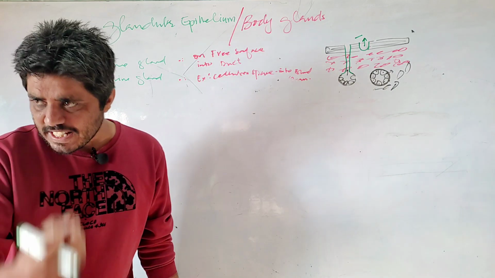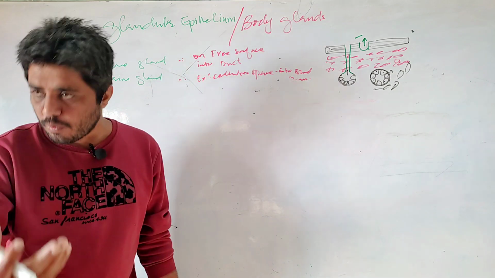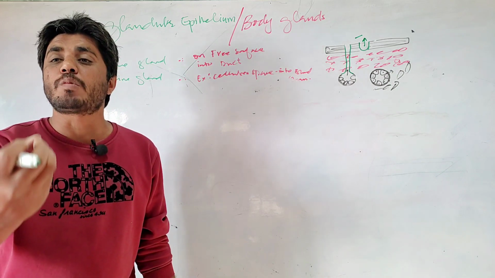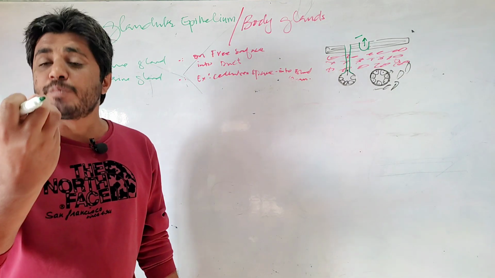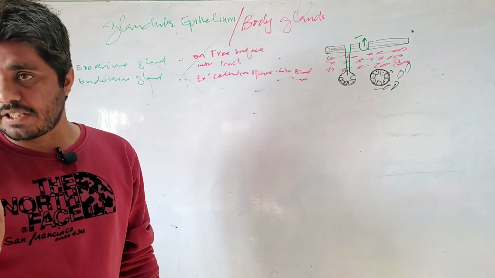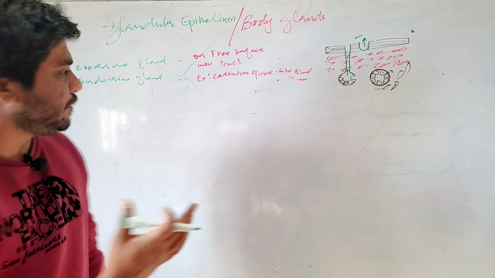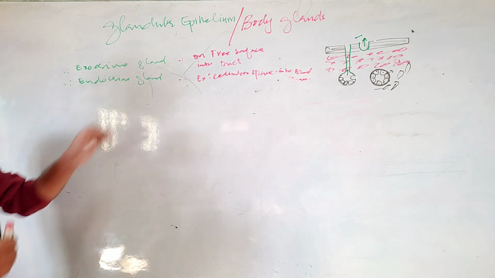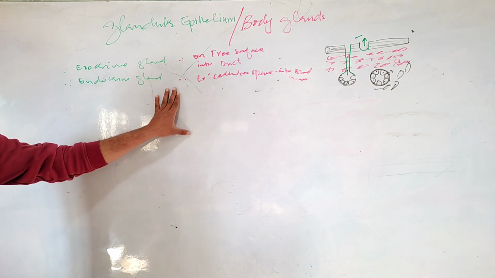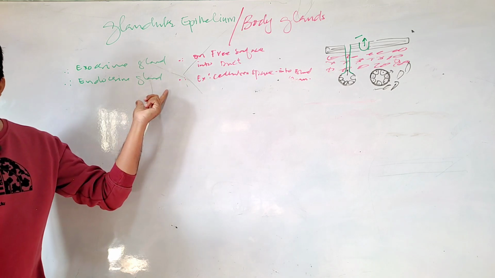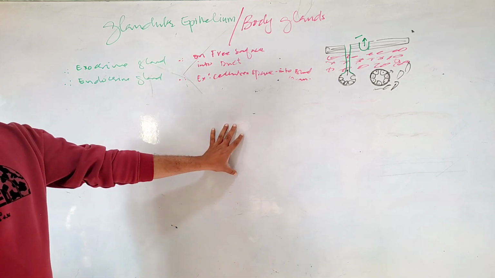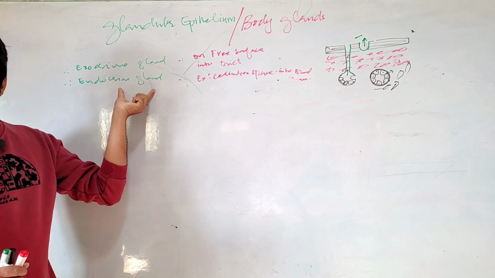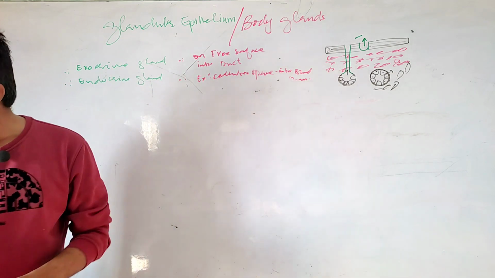But if the gland is an endocrine gland, it is involved with the production of hormone, a chemical messenger. If the gland is an exocrine gland, it may be involved in the production of any kind of enzyme, mucus, or serous secretions. That's clear. So these are some differences between exocrine and endocrine glands. There is a whole separate discussion of endocrine glands known as endocrinology. So in this lecture, we will focus only on the exocrine gland. We will discuss endocrine glands separately. That's clear up to here.